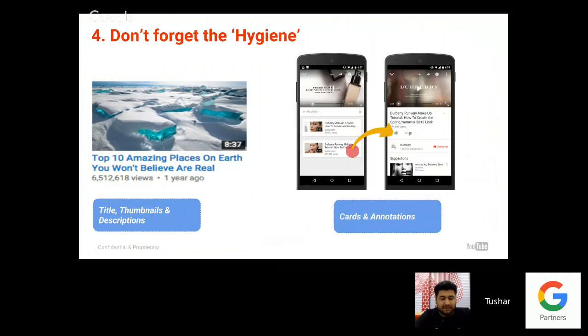Make sure the thumbnails are not odd thumbnails from within the video. You can choose out of about 3 to 5 thumbnails the system generates, or you can upload a thumbnail of your own, so that you're not uploading one that may not give the right picture of what the creative is about, right? As well as the description, make sure that descriptions have enough context of your video. Along with that, you can run cards and annotations, where any additional information that has to go through can go in these cards and annotations that come below.